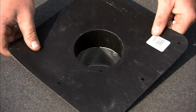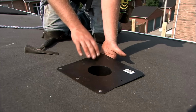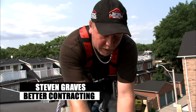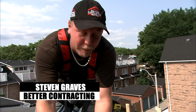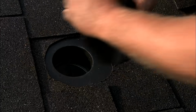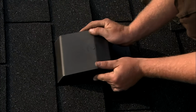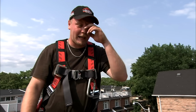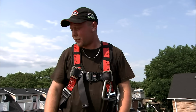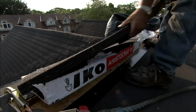We're leaving the bottom and sides of this flange unnailed because we'll want our shingles to come up underneath the first portion of this. That way the warm, moist air coming out of this pipe can then sweat out on top of the roof as opposed to on the roof deck or onto the underlayment. Prevent any moisture from getting underneath the actual shingle. We want everything on top of the shingle. For every nail that goes through this material acts like a gasket and seals around each nail.